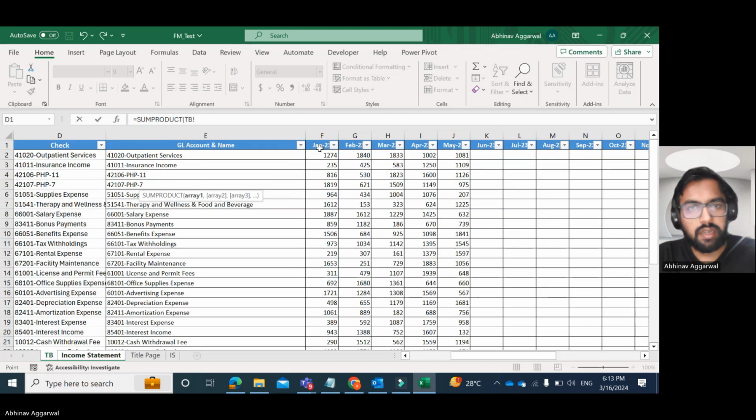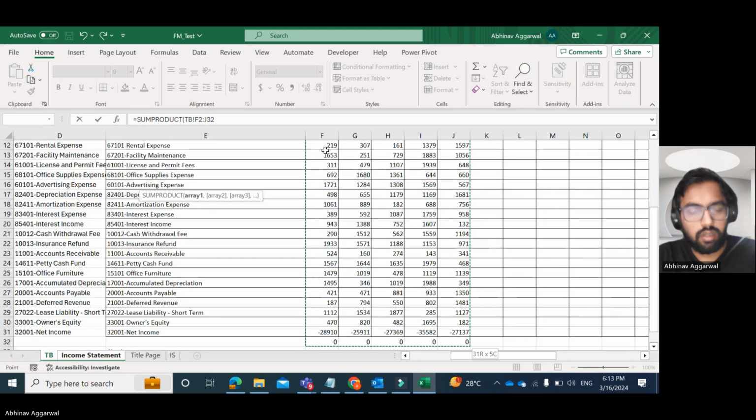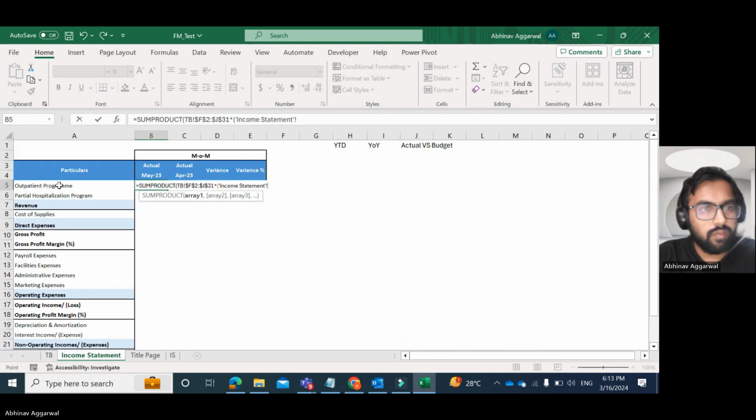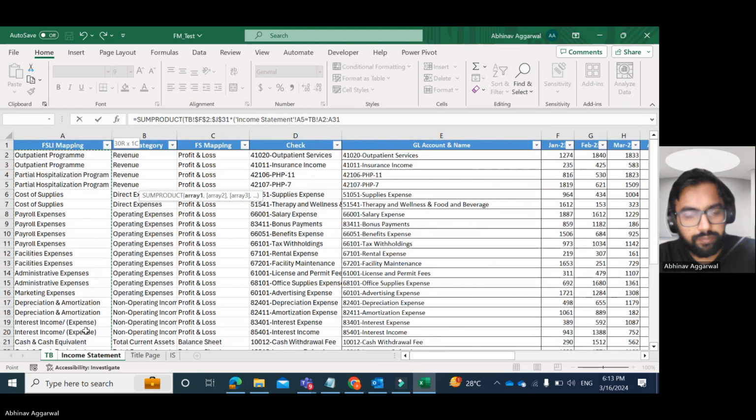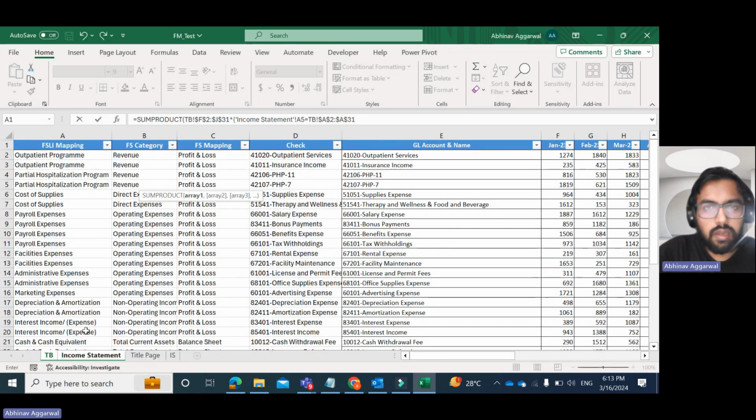So, my first criteria is my FSLI. Let me select the range. It is in column A. Then I have to also select the period range.